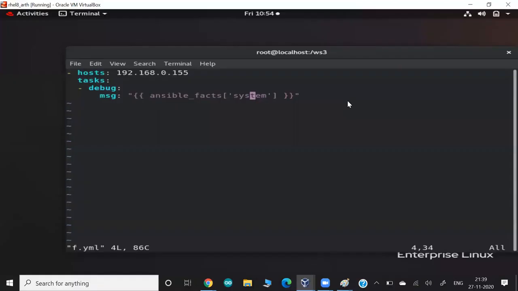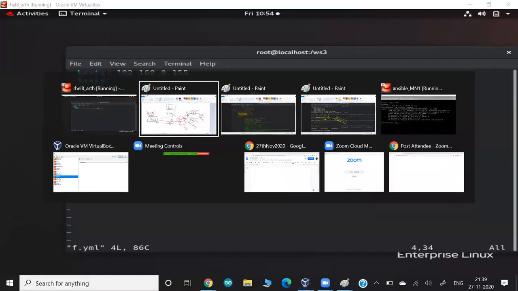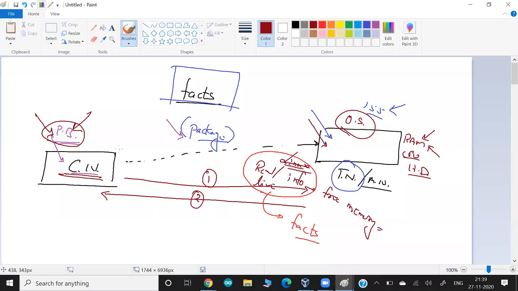So these are facts. But understand one thing: facts are only retrieved whenever you run the playbook. If you run an ad hoc command, they never retrieve them. Internally they use facts, but they never retrieve them, so we can't print and use them.